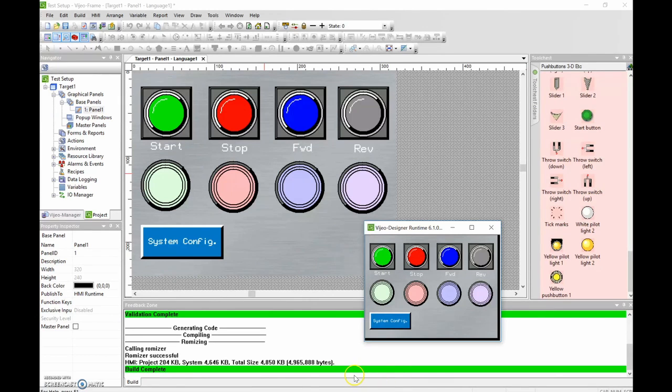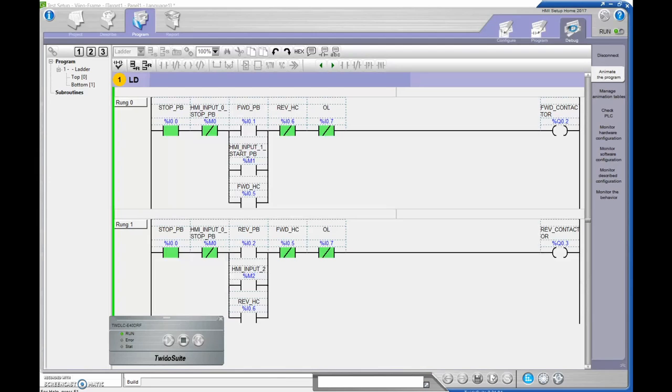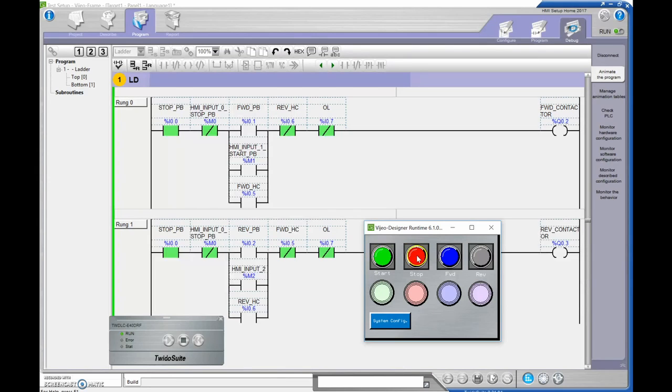And let me bring up my PLC program here, and you'll be able to see it. Let's see if I can get both things. Beautiful. I can change both things at the same time, right? So it's really cool. By changing the simulator, it also changes your PLC program. Okay, you can see that this has nothing to do with my program whatsoever. But this one is changing that HMI input 0 in real time. Beautiful. And then check this out with the forward. It actually turns on the contactor in the simulation mode. So when I hit the forward, the light will turn on when this output bit sets.